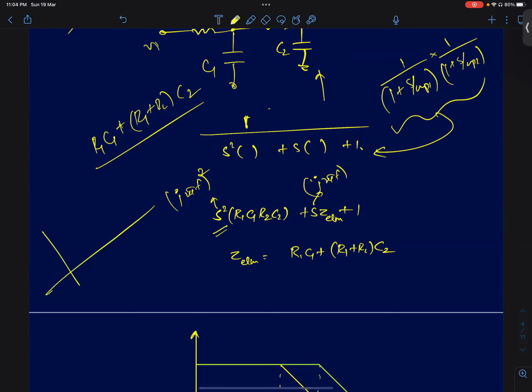And remember, let's say you have a function x and x square, say k1 x and k2 x square. The k1 x function will always increase faster initially, and then your k2 x square function will start increasing. It will increase slowly initially, because just find out the slope of the function. The slope of the first function is k1. The slope of the second function is 2 into k2 times x, and the slope at x equal to 0 is 0.